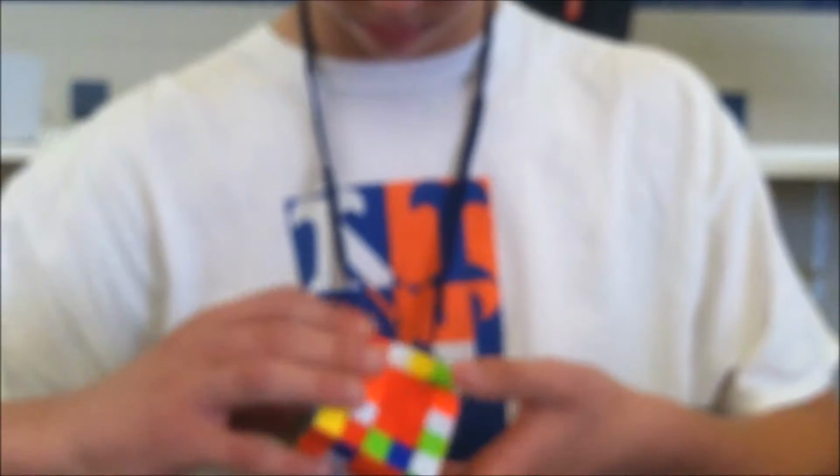Then for 7x7, it was awesome actually. I managed to make finals, however I got a DNF mean for finals, unfortunately, because I reset the timer on one of the solves. But honestly, the fact that I made finals is amazing to me, considering just like 3 months ago I averaged like 9 minutes on 7x7, and now I am able to get mid-5 means of 3 on 7x7. So that's pretty amazing for me.